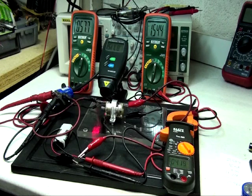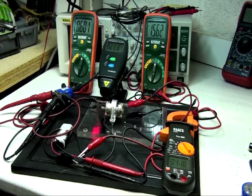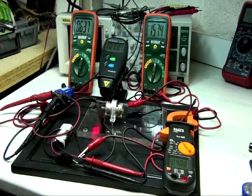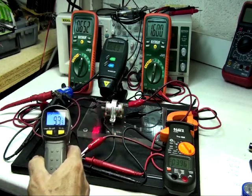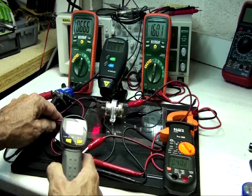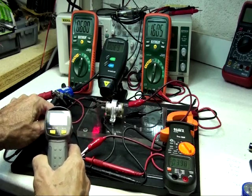And this is obvious. Now, I just don't have the time in the video, but if we disconnect this, we're going to notice that the battery is going to increase above the level we started. And actually, I have run a previous test where the battery was at 2.566, and when we started, it was at 2.572. And it's at 8,700. Motor, it's at room temperature. Ninety-five degrees. Batteries are at 100 degrees. 106, which is pretty warm.